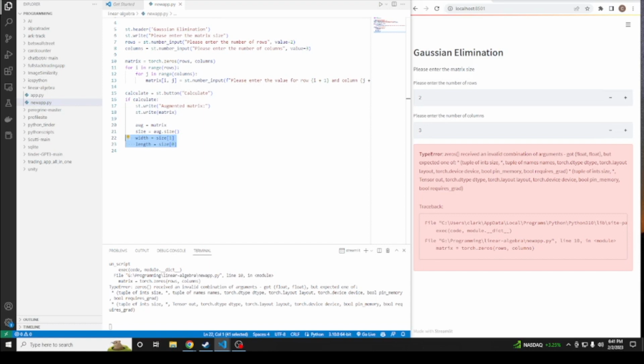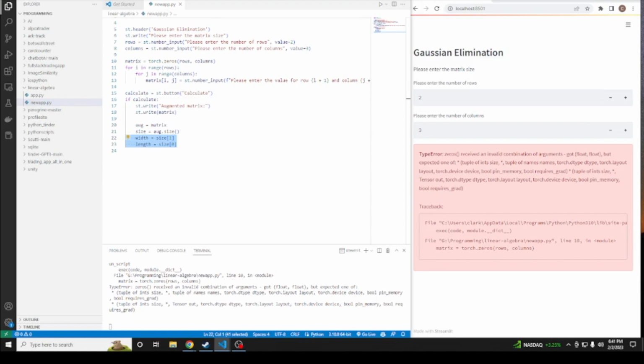To ensure that this pivot row is used, we swap the current row with the row containing the maximum value using the code aug[j], aug[max_index] equals aug[max_index], aug[k]. We then check if the pivot is equal to 0.